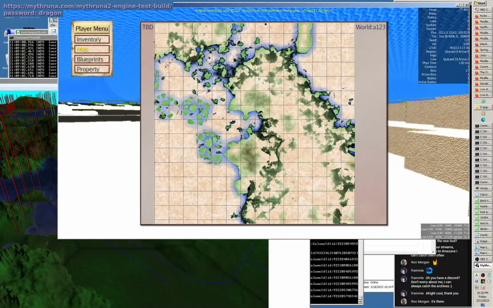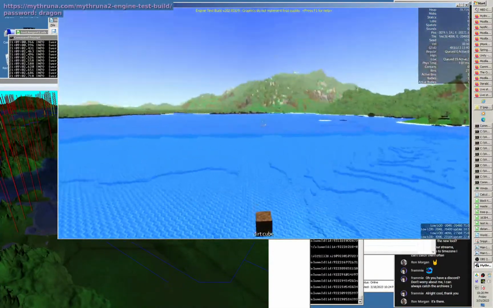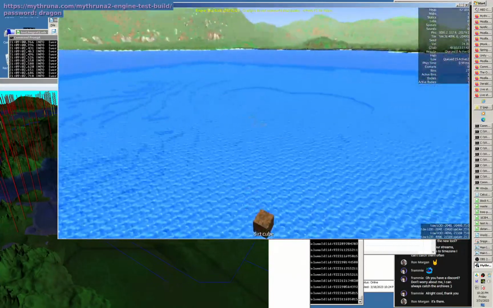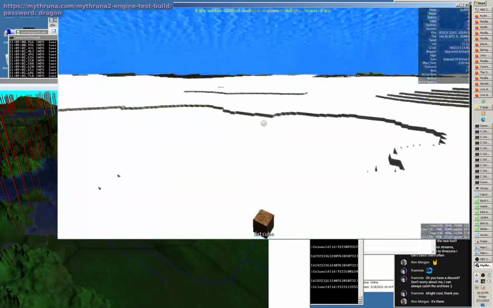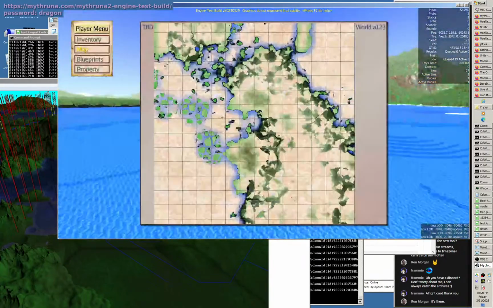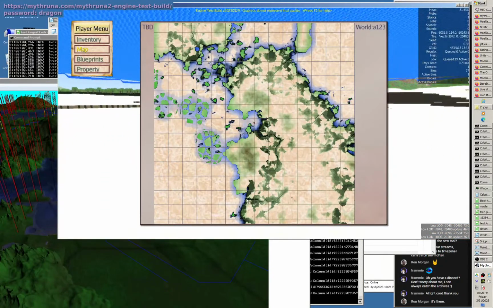This is a pretty decent spot. I would love to live here as a game character. Right, it's a decent little area. Major river coming in from probably deep in the, yeah, there's maybe mountains back there. Yeah, this is a pretty good site. I'm gonna have to remember where this is.